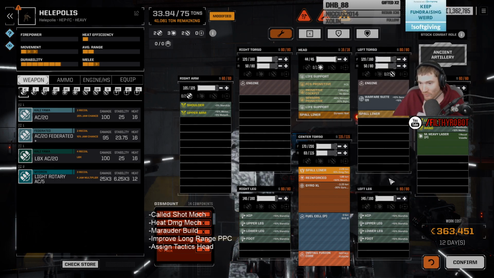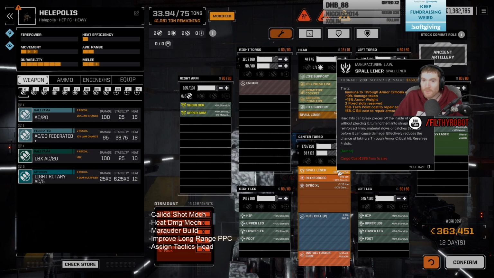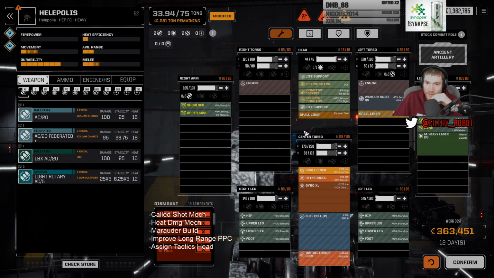Huh. Could be good. What is Spall Liner? Ooh, what's this thing? Immune to through armor criticals and damage. Minus 10% damage taken. Plus 15% armor weight. 2 fixed slots reserved. I don't know if I'd run that. This is something to look at. Comes with a bunch of primitive stuff. Which is fine. What would we end up doing with this?